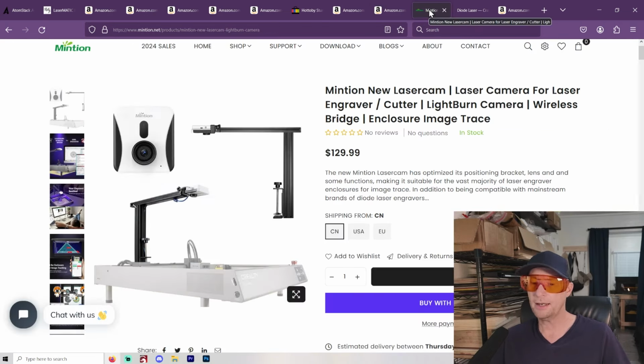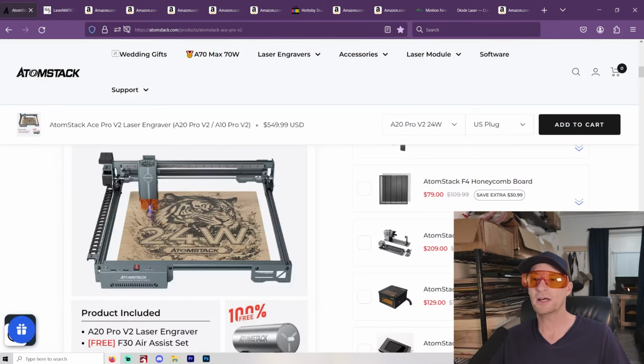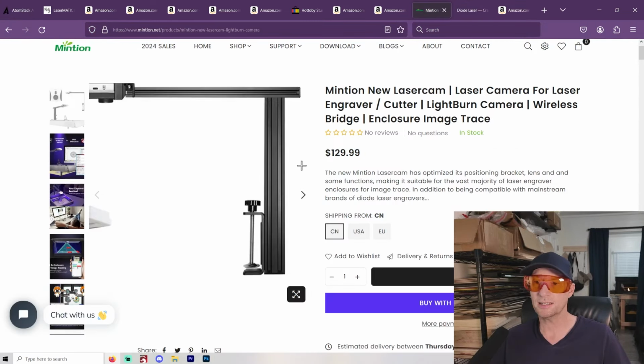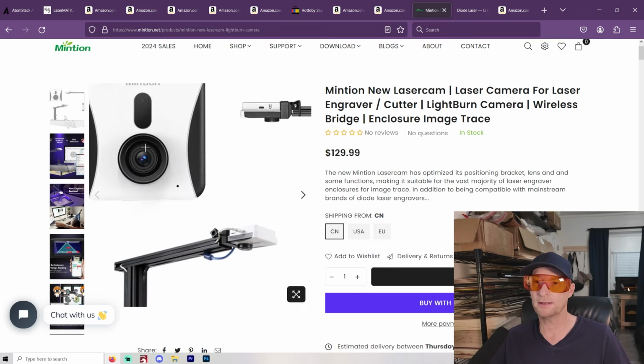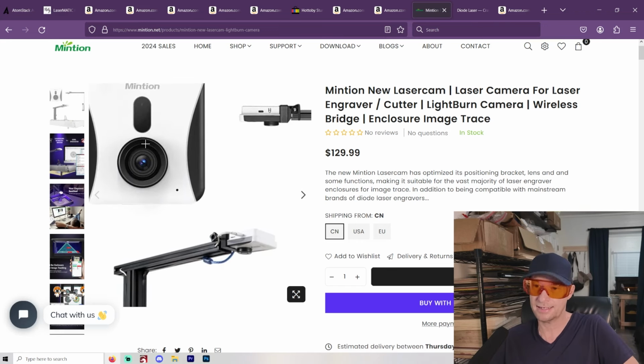A camera. Say you want to get a camera. Now, something like this all-in-one is going to have a camera built in. But say you've got this all-in-one and you bought a case, or you made a case for it, and you want to have a camera. Well, actually, Minchin just sent me this one. I haven't put it together yet. I did review their old one, and it was fantastic.